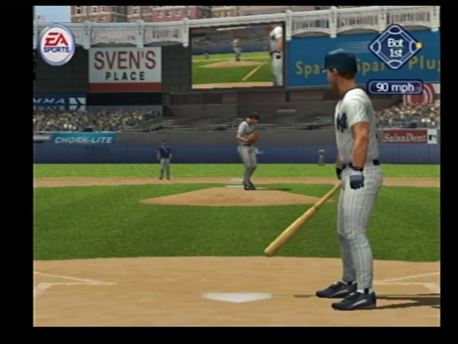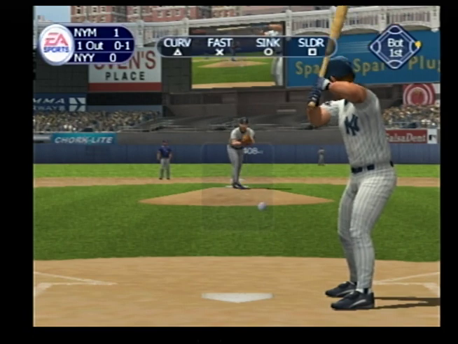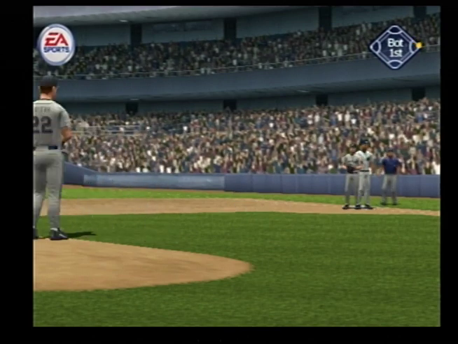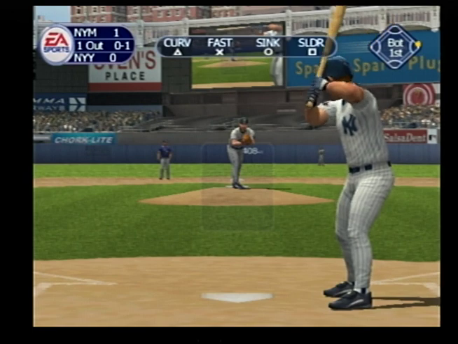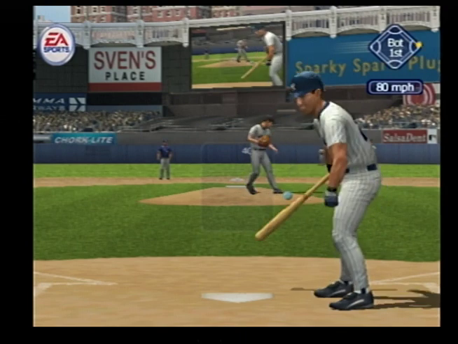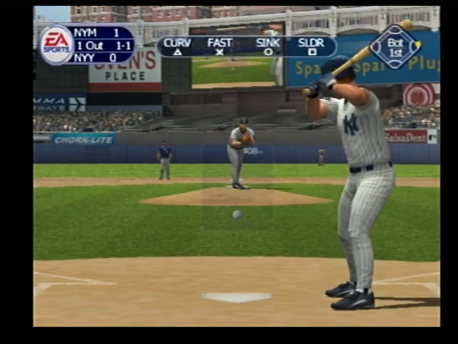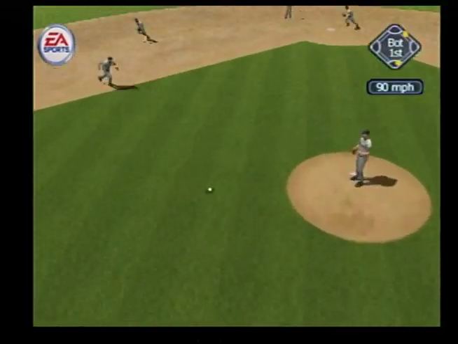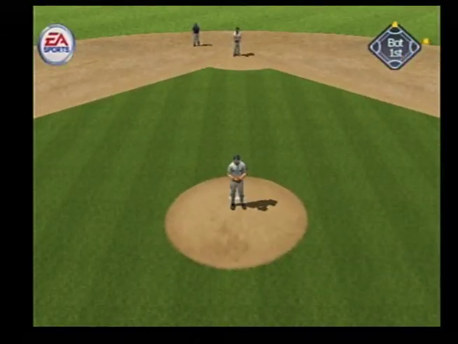Slider, low and inside, but a strike. Now there's a great-looking slider right there. Late breaking, sharp, good location. Over to first. Safe. The 0-1 pitch. I thought his curveball was a lot better. Ventura throws it to first. Two away.